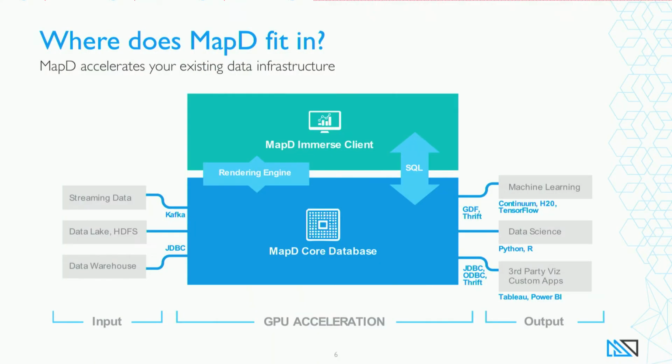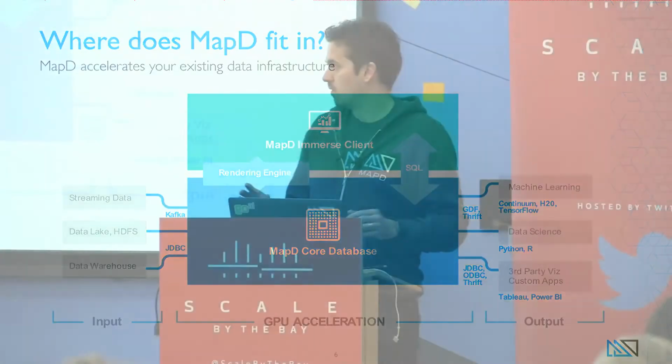OK. So where does MapD fit into your overall ecosystem? Even though we are a SQL analytics engine, we don't generally go to market as a data warehouse replacement, right? If you have a Vertica or Teradata, those systems have evolved. They're very mature. They don't have our speed, but we don't... We're basically at SQL 92. We're working on window functions, some of the more advanced SQL, but we're not going to have all the features.